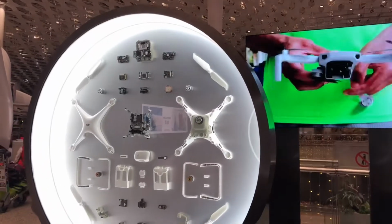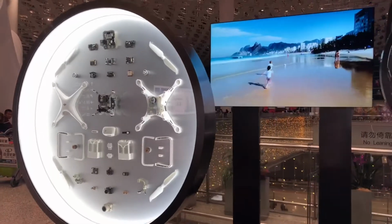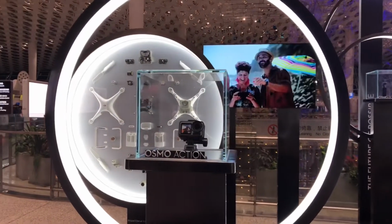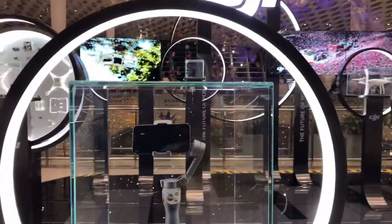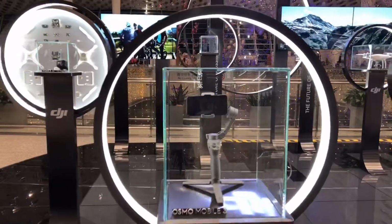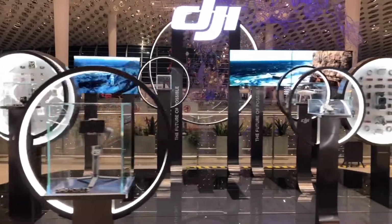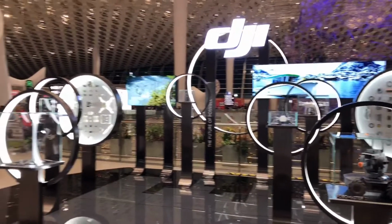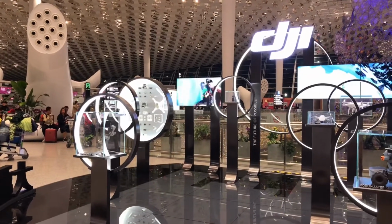It's so cool, really extra. It's gonna make you buy one of their products for sure. Look at that. Nice, right? It says the future of possible. Cool.